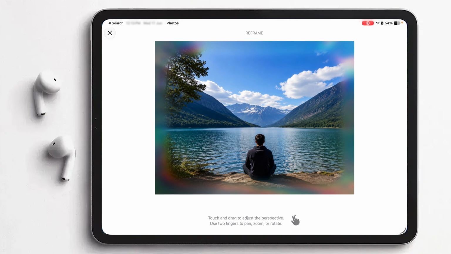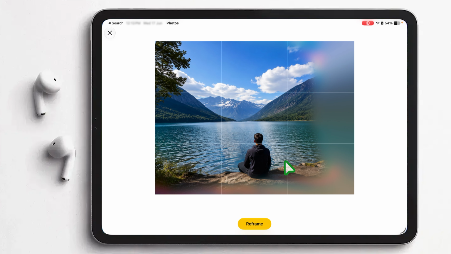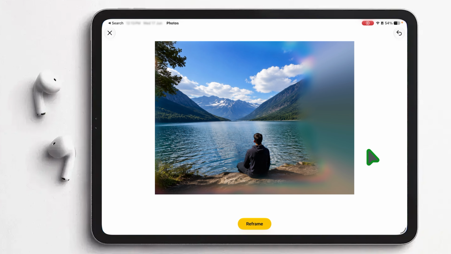One is on-device processing, and then cloud computing will also take place. Now what we can do here is touch and drag to adjust the perspective. So let me pull this picture from this point to this point, and there you go. Here you can see we have changed the perspective, and this is now my new reframe.